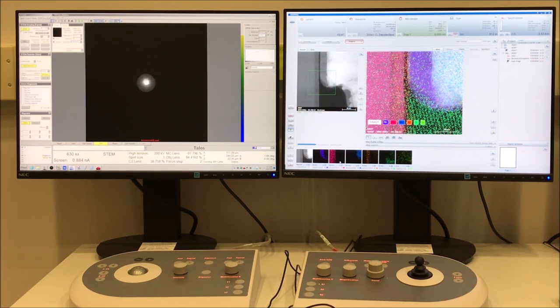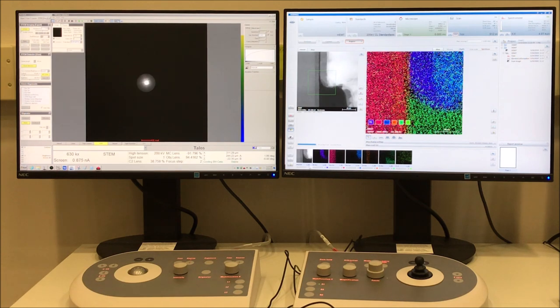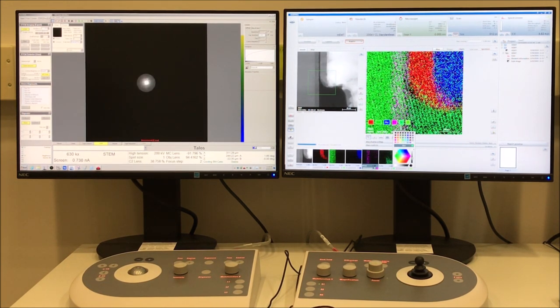Okay, so basically the composite that you're seeing has the reference STEM image and all the maps superimposed. So by unchecking any of those, you take them out of the composite. So I just took out the STEM image and then put it back. It's a little easier to see when you remove the STEM image. Again, you can change the color for each map by just selecting that little color square and then selecting a new color. Again, red, green, blue should be your primary colors. And then after that, it's kind of wishy-washy as to what you should use. But ultimately, we should be able to see all of those distinct regions, including that thin oxide running vertically that we're getting in about the upper half of the mapped region.